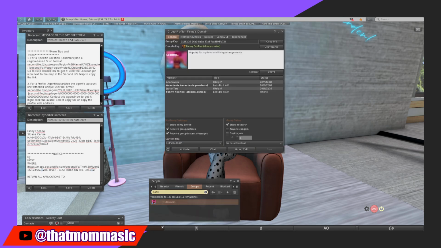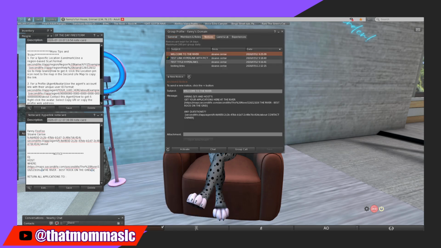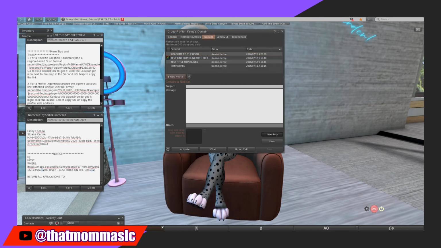I'm going to use my private group just to see how this looks. So you can go new notice. We're going to go notice right up here, and then copy and paste that.